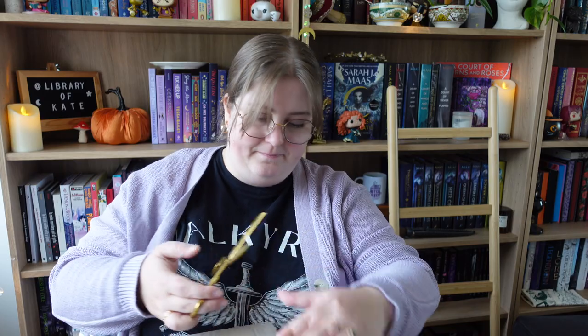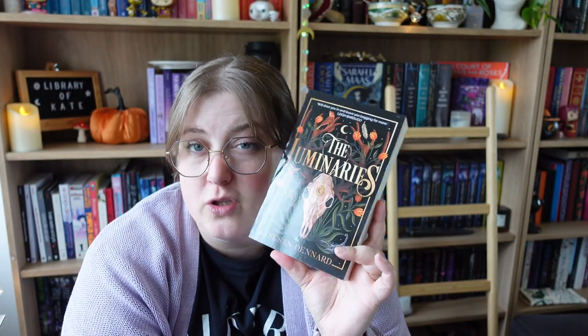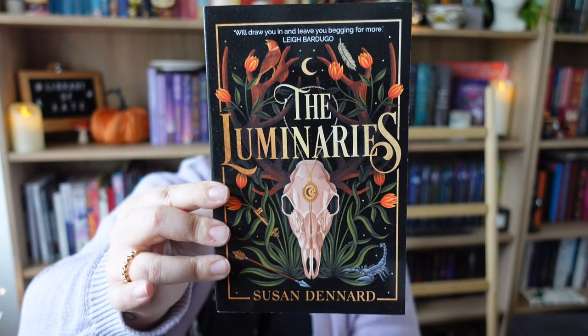Now for the big last box. I'm glad I got these big scissors — they've been a lifesaver many times. I also kicked the dogs out today because I got them some balls and they're being nuts. Okay, first book: 'The Luminaries' by Susan Dennard, who also wrote the 'Truthwitch' series. Leigh Bardugo says you'll be drawn in and left begging for more. Look at that cover — beautiful! 'Hemlock Falls isn't like other towns: you won't find it on a map, your phone won't work here, and the forest outside town might kill you.'